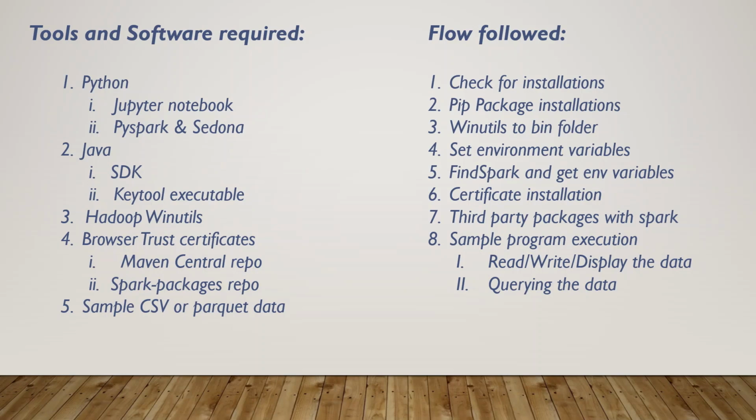For this video, we are going to require Python, which must have the Jupyter Notebook for development purposes, along with PySpark and any of the Spark third-party packages for making use of Spark quite efficiently. I'm going to demonstrate this with the third-party package called Sedona, mostly used for geocomputational calculations. The other thing that we require here is Java, because most of Spark and the other third-party libraries of Spark make use of the jar files that are already developed in Java.